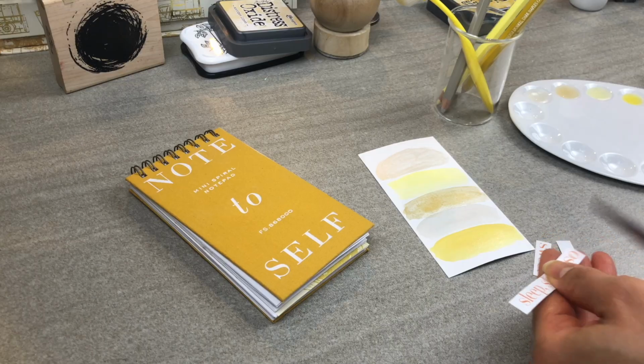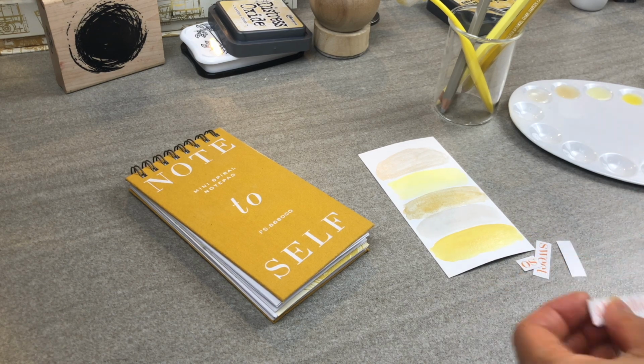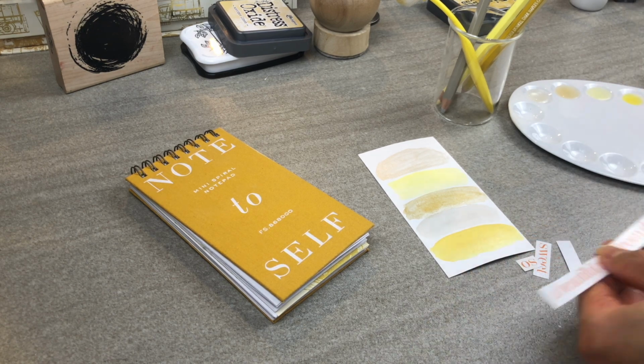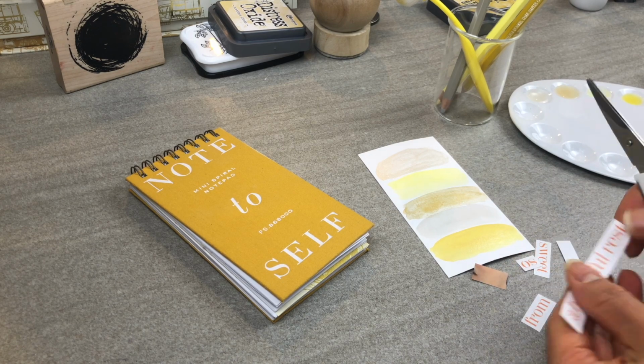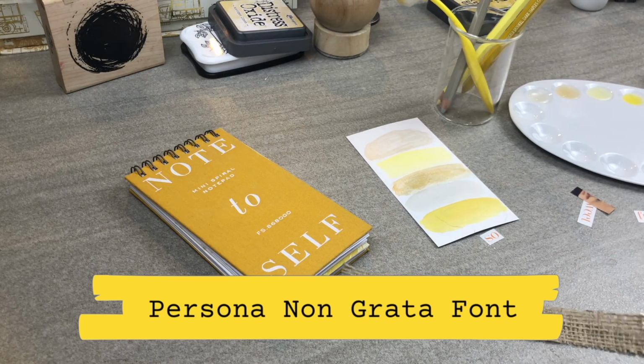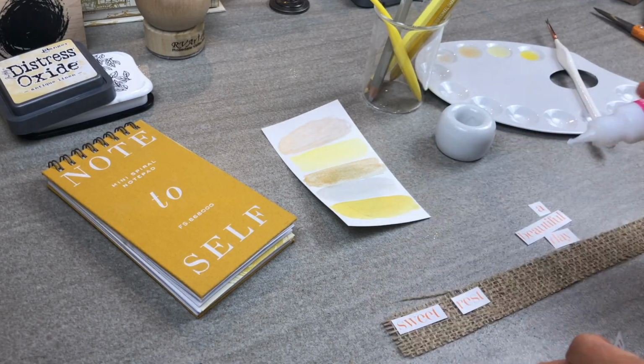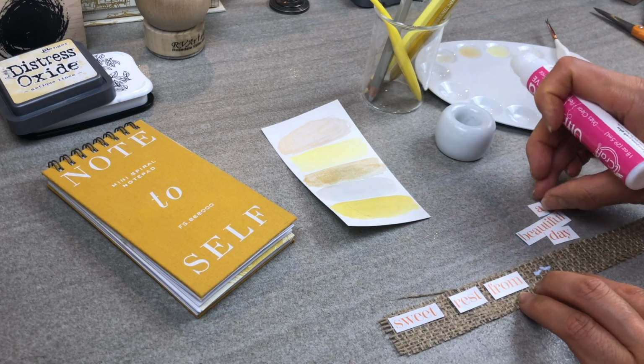I obviously didn't use the different text fonts to achieve this Ransom effect here, but that's because I already liked the quote I found. And if you want to create this yourself, there is a font that you can get online called Persona non grata font that will help you achieve this. So go ahead and use that font if you don't have magazines lying around.